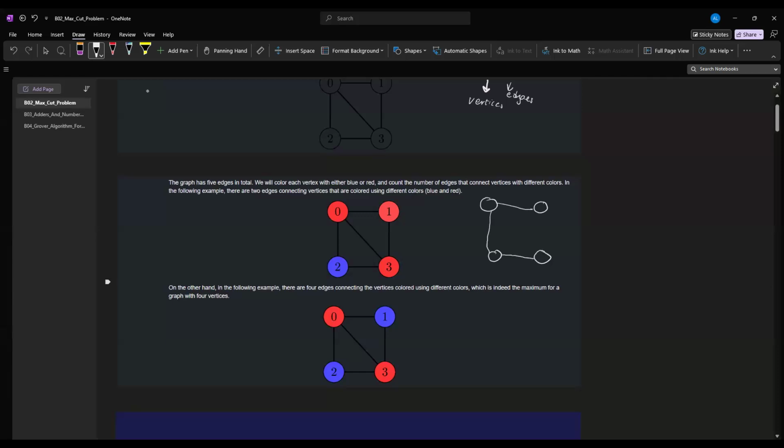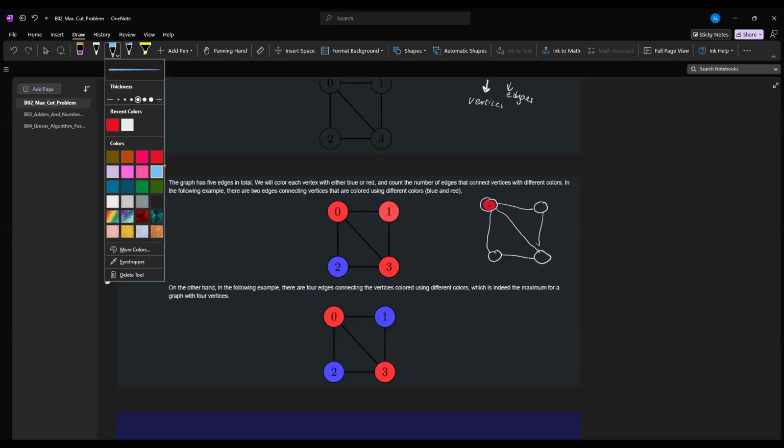And here the edges will matter. Meaning, first we'll take red, and we'll color any one of the vertices. Red and blue don't really matter which one you use, but it matters that there are two distinct colors.